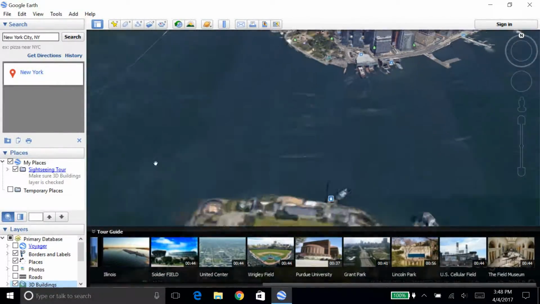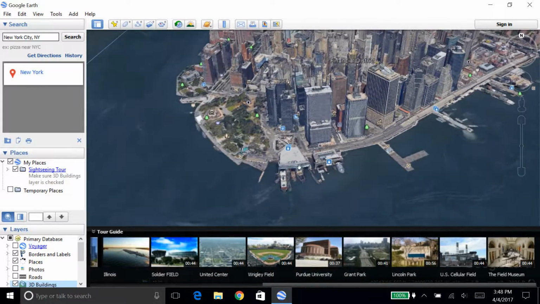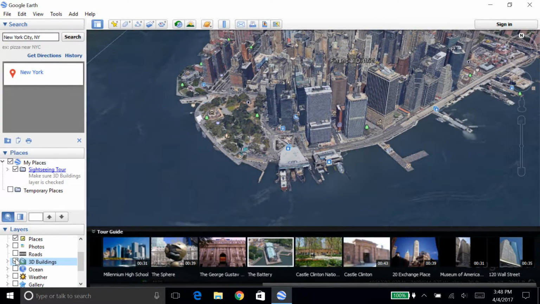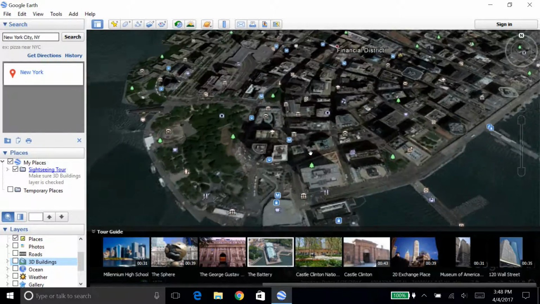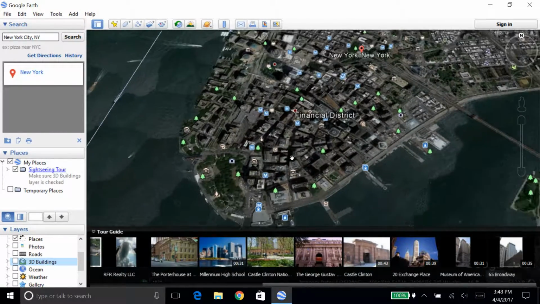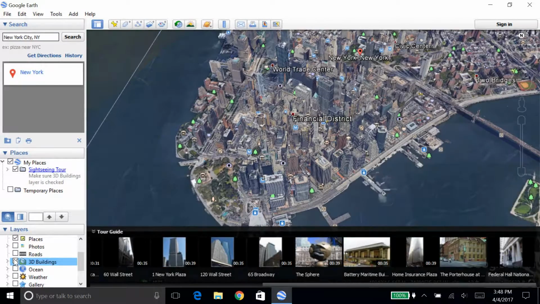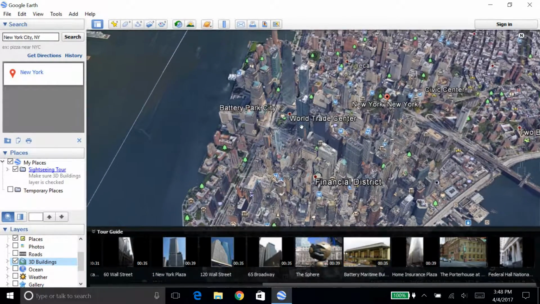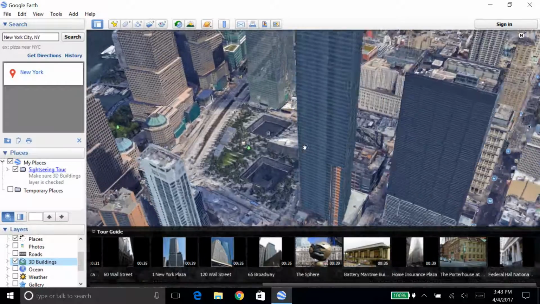That's really cool. But if you turned it off, it probably saves your computer, but it looks pretty boring now. Look at that. Like this, to this, to this, to this. Everything is so boring now without it.